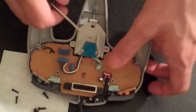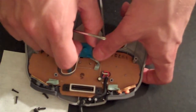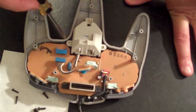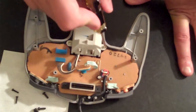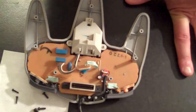And then for the Z button, this is a little different, a little more challenging. There are these 2 tabs holding it in. You simply need to pull one of those tabs away and slide that Z button out, just like that. And then we can go through the process of removing the 3 screws holding in the analog thumbstick, which are located here, here, and here. This smaller black screw, it's unnecessary to remove that one.